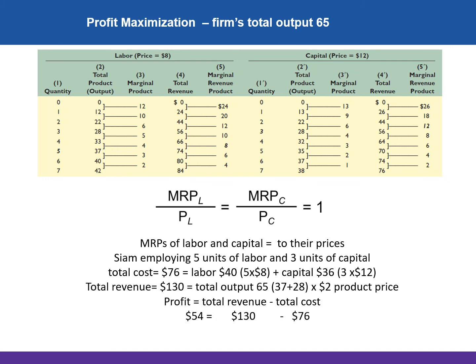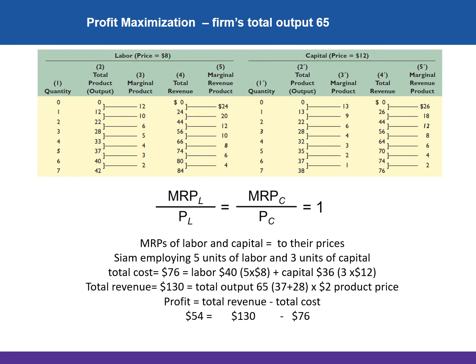Think of it like this. If we employed a fourth unit of capital, it costs the firm $12. That fourth machine is only generating $8 additional in revenue. That makes no sense. We should stop at employing the third unit of capital inputs, right? The marginal revenue product of the third machine is 12. The marginal resource cost of that machine is 12. 12 over 12 equals 1. Therefore, this firm should hire 5 units of labor and employ 3 units of capital.